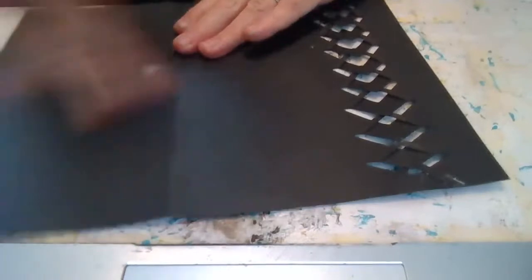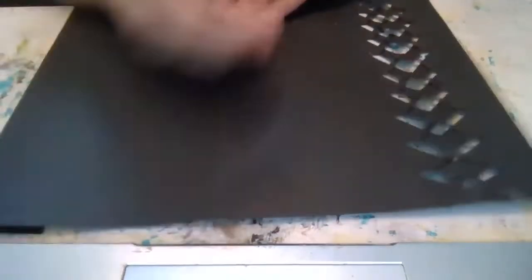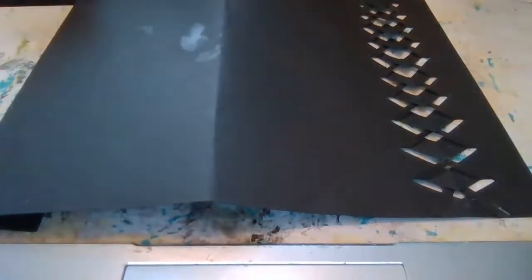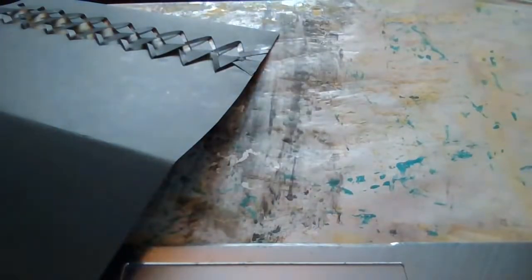All right. Let's wait till this glues, just a couple minutes. Maybe we'll put a little bit of glue here too. I might put some on the front. Let it dry for a second before I show you. It's not done yet. Now you got to go in. Where's my bone folder? It's here somewhere. Where did I put it? There it is.